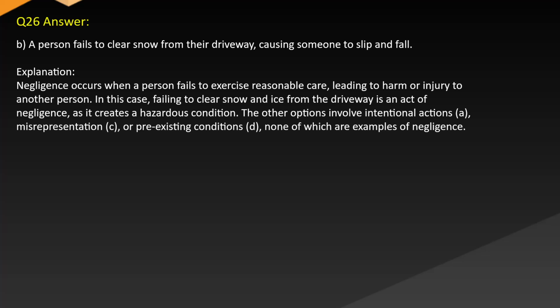Answer B. A person fails to clear snow from their driveway, causing someone to slip and fall. Explanation. Negligence occurs when a person fails to exercise reasonable care, leading to harm or injury to another person. In this case, failing to clear snow and ice from the driveway is an act of negligence as it creates a hazardous condition. The other options involve intentional actions, A. Misrepresentation, C. Or pre-existing conditions, D. None are examples of negligence.